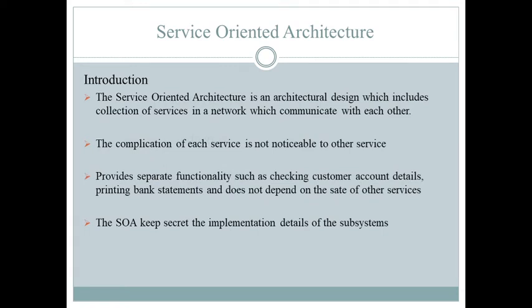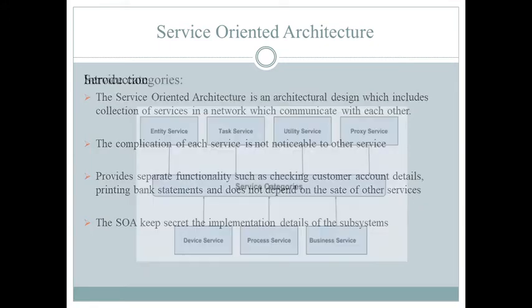It is an architectural design which includes a collection of services in a network which communicate with each other. The complication of each service is not noticeable to other services. It provides a separate functionality such as checking the customer account details or printing the bank statements, and does not depend on the state of other services. Although SOA keeps the implementation details of the subsystems secret.